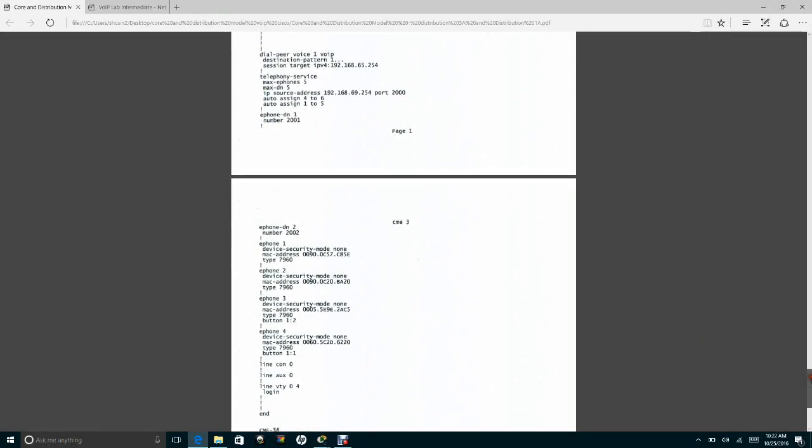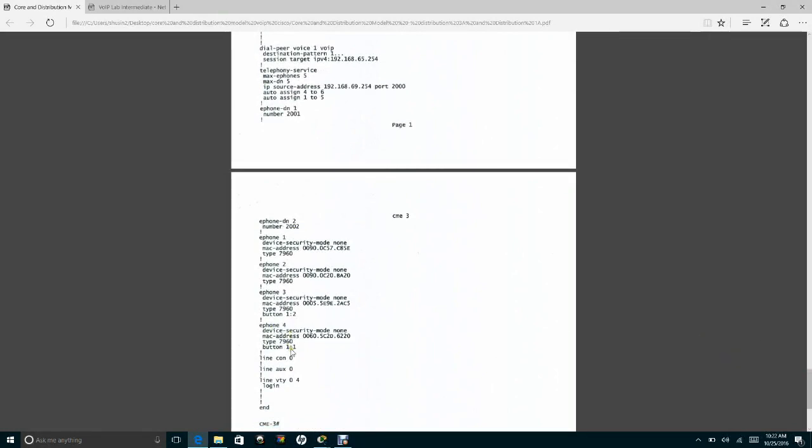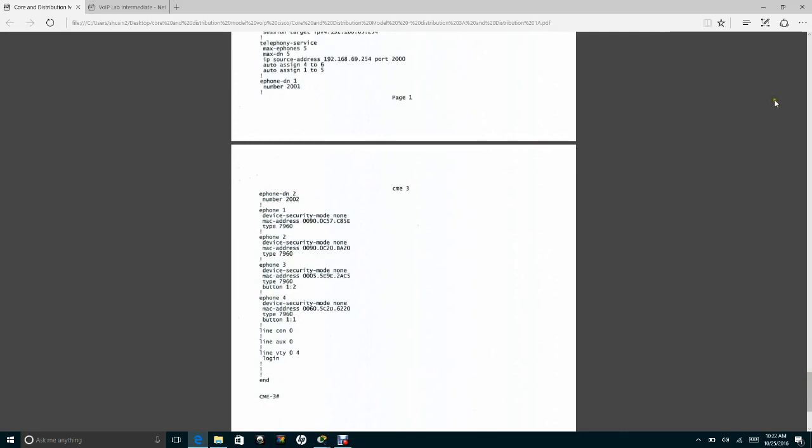And here for the ephone 4, we're gonna use button 1, number 1. That is referred to this one, 2001. So you have to specify first ephone-dn 1 with this number, and then ephone-dn 2 with this number. And then after that, we assign the Cisco IP phone, button 1 to use this number, and button 1 to use that number. Alright, so that is the configuration of the Cisco Call Manager Express. Remember, the IP telephony is embedded on it.